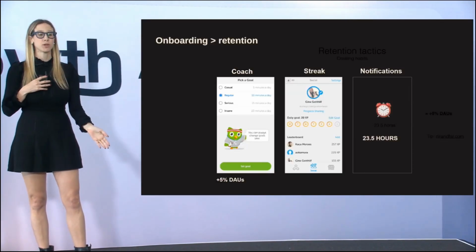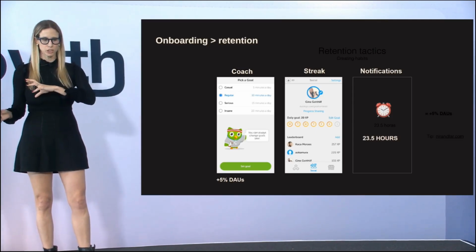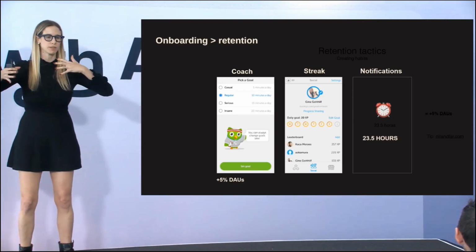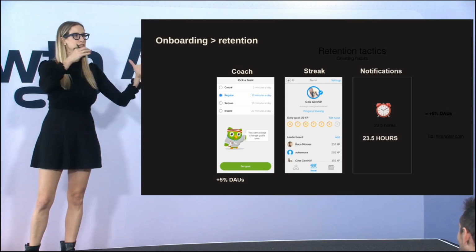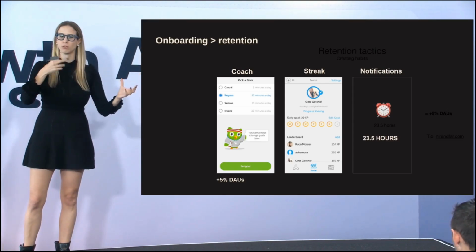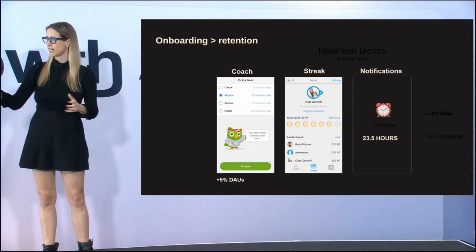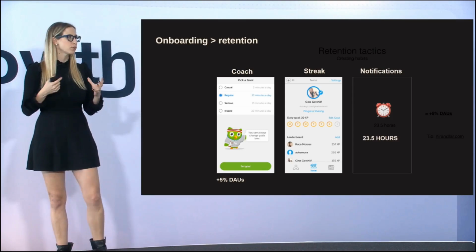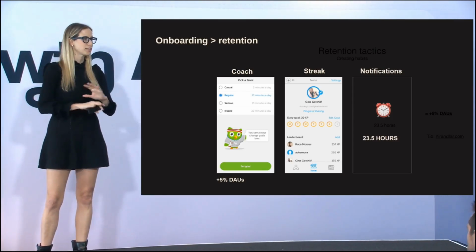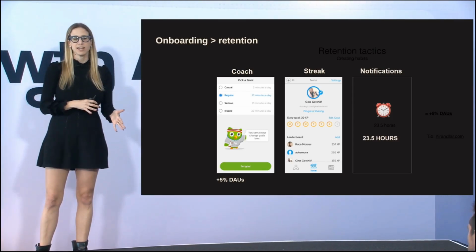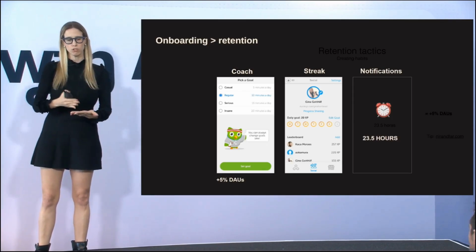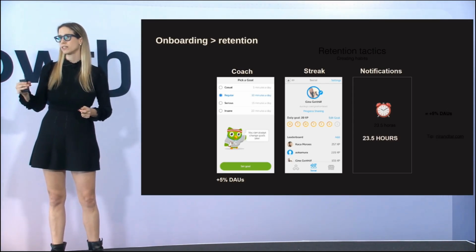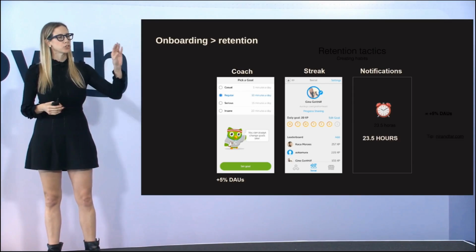So with regards to onboarding and how it leads to retention, that's a really important thing. We're just talking about how to get people to sign up. This is also the time when you get to prime your users to think, ooh, I would like to come back to this again and make my life a little easier. So Duolingo is very known for its streaks, but what is not that well known, I think, is that it made people pick a goal for what they want to learn. And so what Duolingo does in that moment is like, oh, welcome. How much do you want to learn?